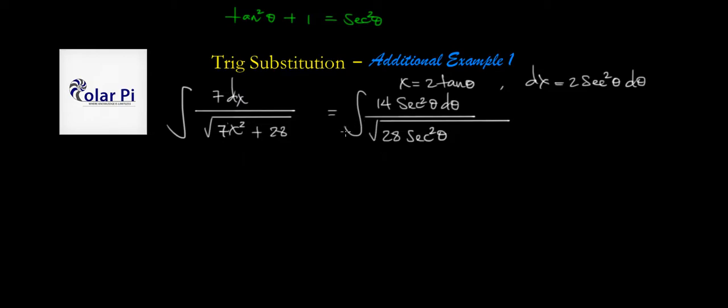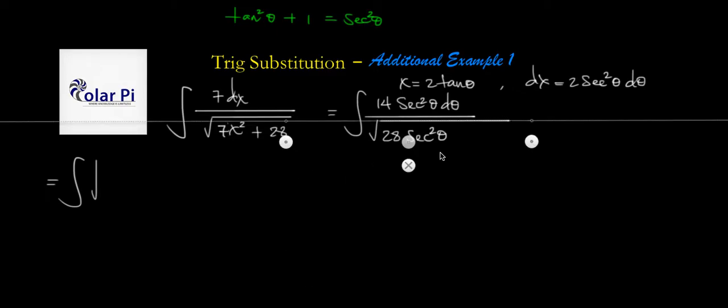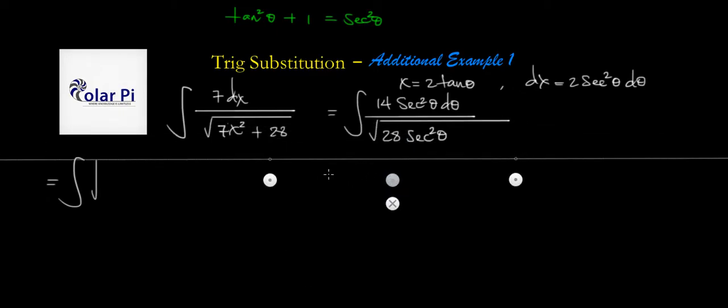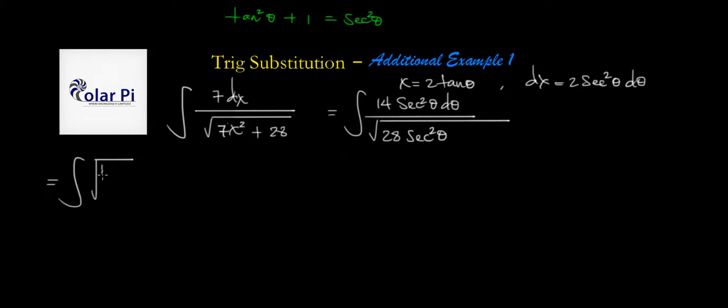I suppose I can take a new line now to write this. Now, I have the square root of 28 times the square root of secant squared. So in the denominator, I'm going to get the square root of 28 and then times secant. And in the numerator, notice I have 14 there. Because I want to combine the constants in the numerator and the denominator, I'm going to write one giant square root and fit them both in it. The 14, I'll put inside the square root as 14 times 14, or 14 squared.